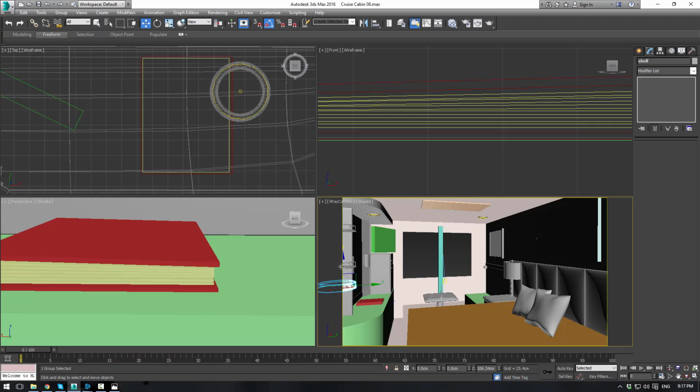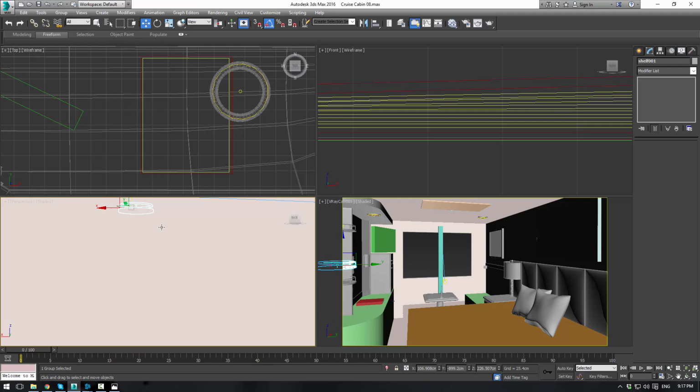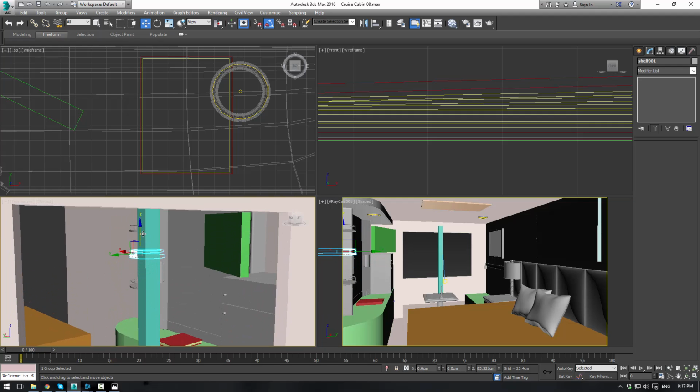Probably to about here. This needs to sort of move up to about here. The other one, it looks fine. Alright, perfect.